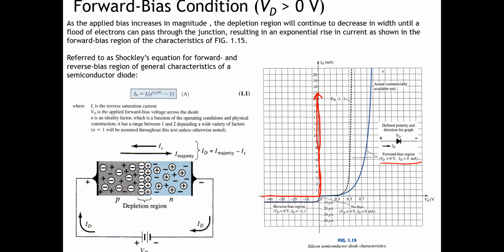If VD is larger than 0, or just 0, the current will rise like this one. But there is no ideal diode. The diode needs a specific voltage before it can deliver current. We call it the knee voltage, Vk, or forward voltage, Vf. Here it is for silicon. Before about 0.7 V, the electrons don't flow. After VD is larger than 0.7, we can see that the current will go up like this one.